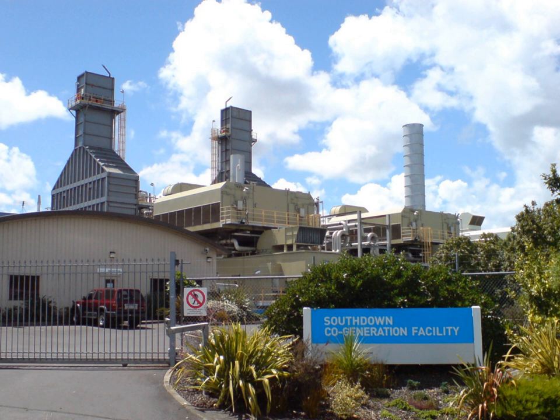PEMFC fuel cell MCHP operates at low temperature and needs high purity hydrogen; it is prone to contamination, and changes are made to operate at higher temperatures with improvements on the fuel reformer. SOFC fuel cell MCHP operates at a high temperature and can handle different energy sources well, but the high temperature requires expensive materials; changes are made to operate at a lower temperature. Because of the higher temperature, SOFC in general has a longer start-up time and needs continuous heat output even in times when there is no thermal demand.